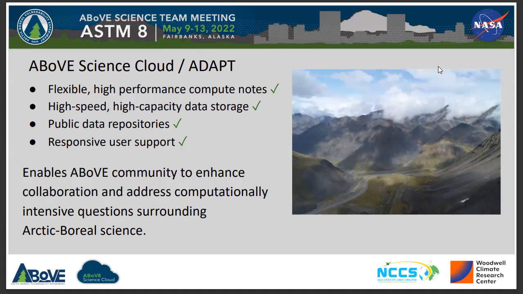My apologies if this documentation already exists somewhere and I just haven't come across it. But in general, we think this would be helpful for users. Overall, these tools enable the ABoVE community to enhance collaboration and address these computationally intensive questions around Arctic boreal science.